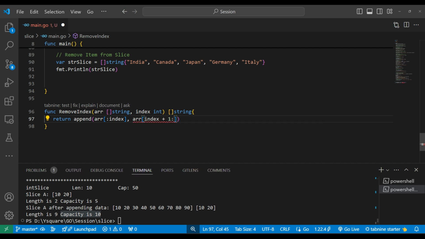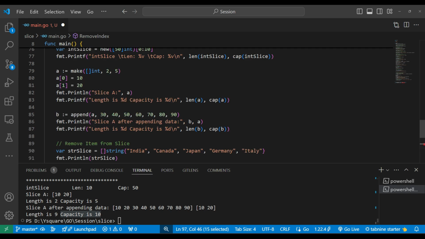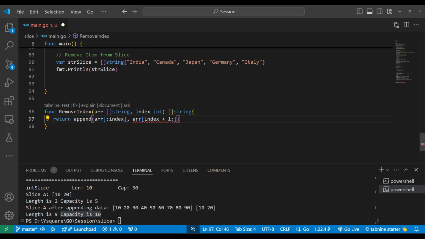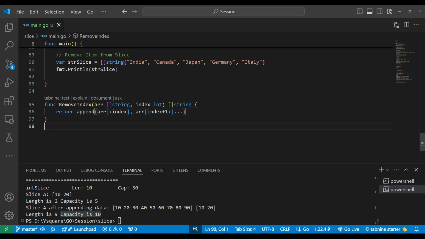Okay, remember one thing, whenever you do append, and this is also a slice. Earlier we did this too, but this is not a slice, this is a comma-separated list of items. Here we have a slice, so I need to write dot dot dot over here. Remember this also. Now what we are trying to do is take the elements before a particular index and after that particular index, so whatever is left, it will delete.